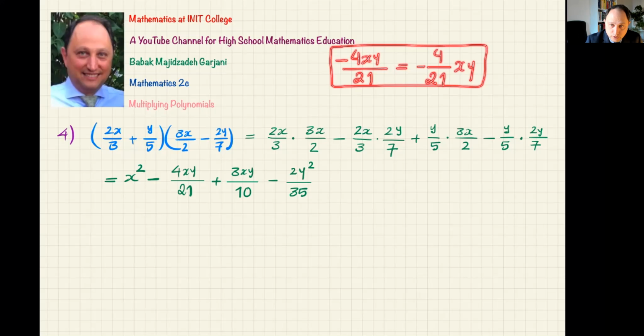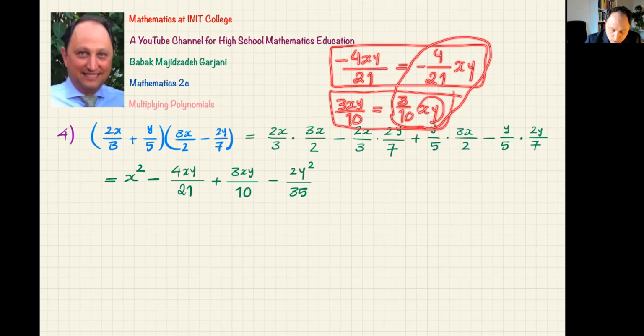Okay. So this is something. And what is another name for 3xy over 10? Another name for this one is 3 over 10 xy. Now look at the structure of these two. Do you see the similarity? The letter part here is xy. The letter part here is exactly xy. So they are similar. Okay? This is something that you need to immediately understand. This is not hard at all. Okay.